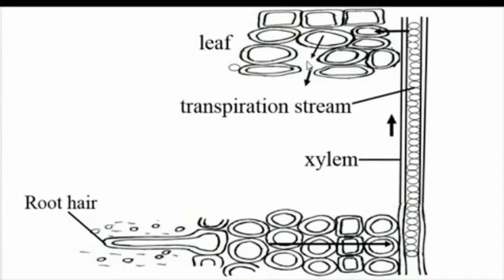In this drawing, everything is summarized. As a result of transpiration, water is lost from the leaves. Then the leaves, because they have a low amount of water and are highly concentrated, absorb dilute water from the xylem into the cells of the leaf. This water which is absorbed into the cells of the leaf also absorbs other water molecules as a result of cohesion, and the effect is transmitted down the plant, and this causes a continuous movement of water molecules up the plant as a result of transpiration. However, as we have seen, water cannot move downwards because of the adhesive force between the water and the walls of the xylem vessel.